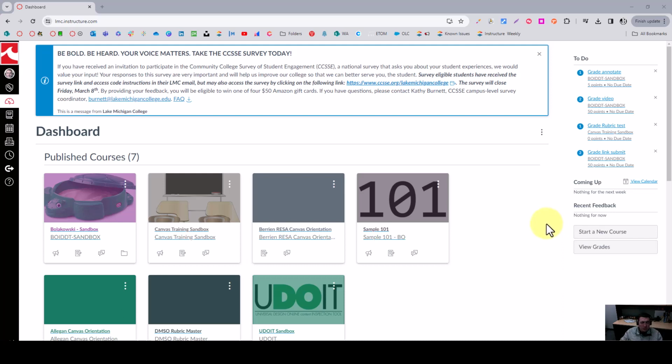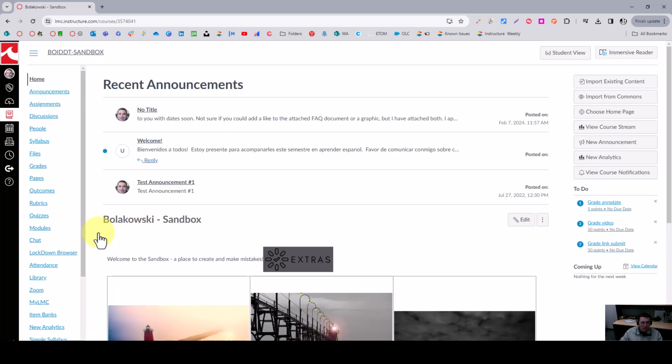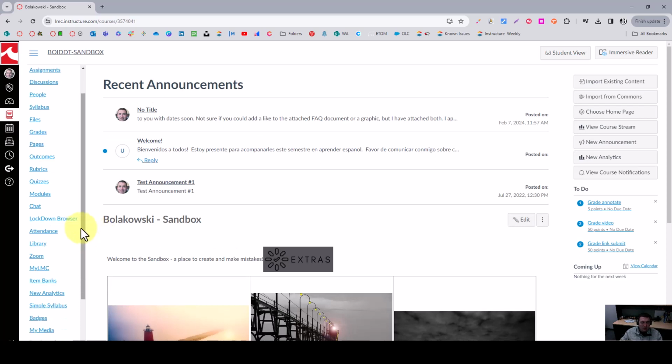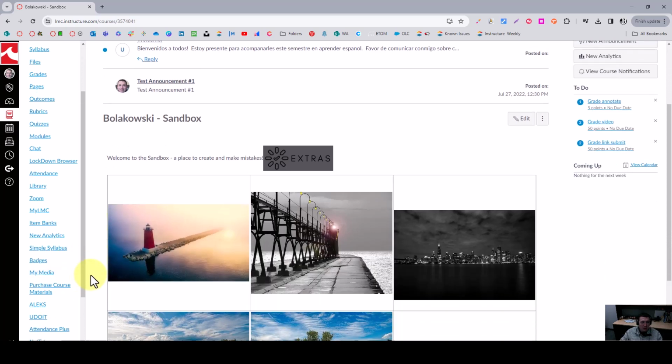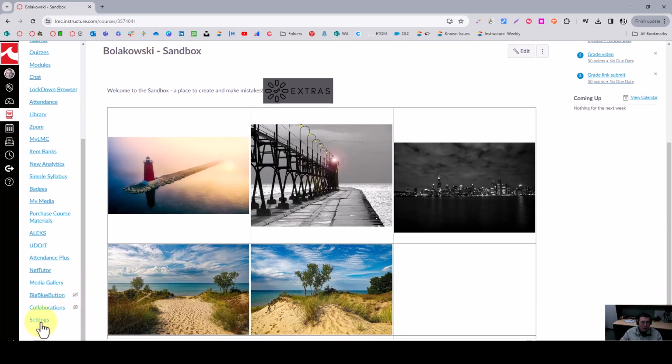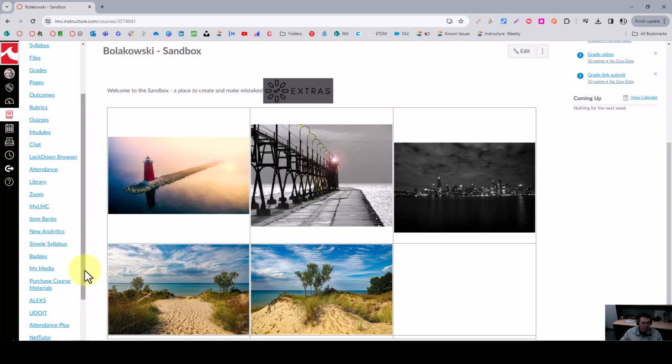In order to use My Media, you'll first need to navigate to any of your courses. The My Media is tied to your account, not to your course. You just need to access it through your course. So when we go into the course, we find My Media in the course navigation section. If it's not there, then you'll have to go enable it in the settings and navigation tab. We have a video on that. If you need to review, I'll try to link that up in the top corner.